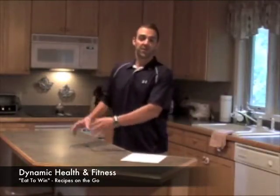When we look at packing your lunch, we could look at a healthy sandwich. Look at wheat bread, put some meat on there, and instead of putting more into snacks and chips, put a little bit more in the meat department on the sandwich to help give us that satiety feeling, that we got full from the actual meal, so we don't just keep munching on different foods. And also throw a fruit in the bag as well. It's a great sense of control knowing that you have at least 3 meals with you in the car and at work that you can just grab, and you're not a victim of going to a vending machine.